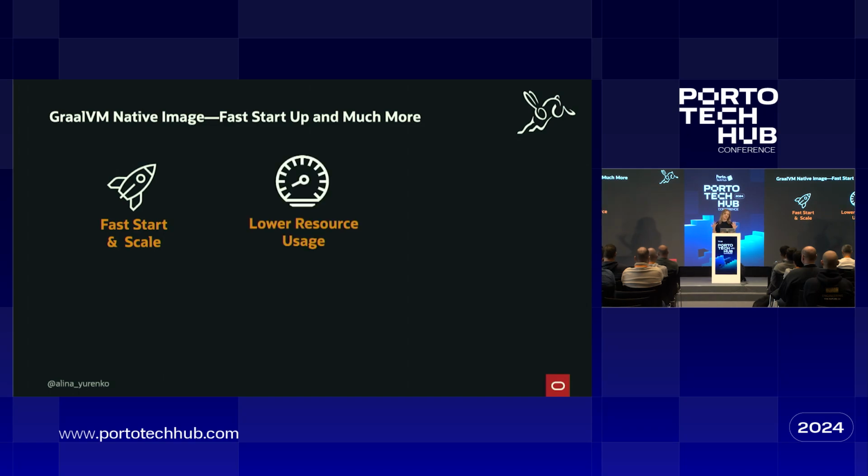Now, you might tell me, okay, but let's say I have a Java application that I run in production. I deploy it once, and then it runs for hours and days and maybe weeks. And I don't care about startup that much because I deployed it, and then it runs for a very long period of time. I agree with you that often it's the case. That's why I think one, maybe even more important benefit of native image is lower resource usage.